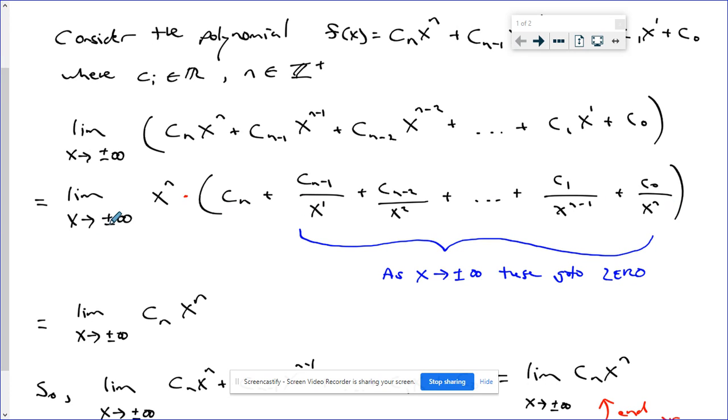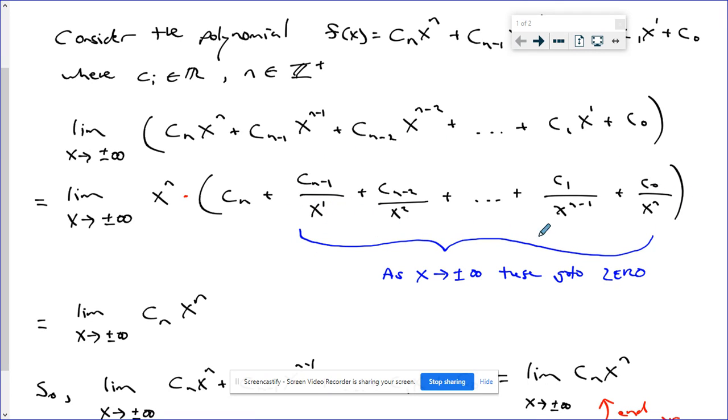Well, what's happening to x? It's being driven to infinity. So all of these are going to be going to 0. They're going to be negligible, so to speak. Okay? And it doesn't matter if I'm going to positive infinity or negative infinity. We talked about that the other day. I'm still going to get a number that's getting smaller and smaller and smaller. I just might be going to 0 from the other side, but we don't care about that. We just care that these are going to 0.